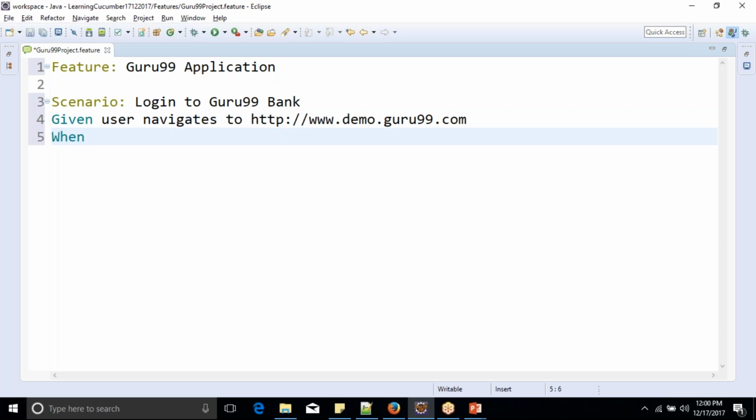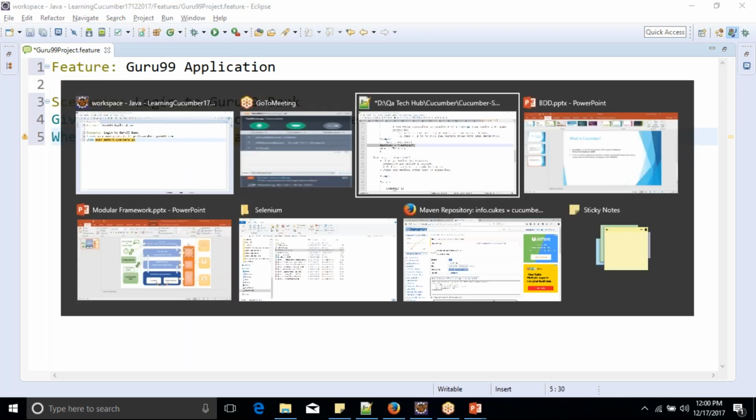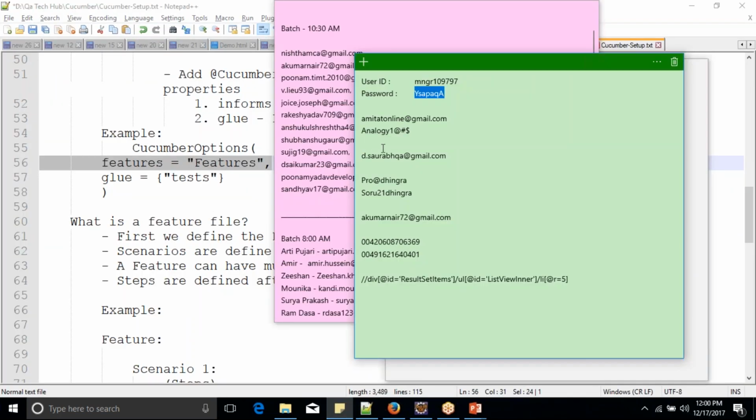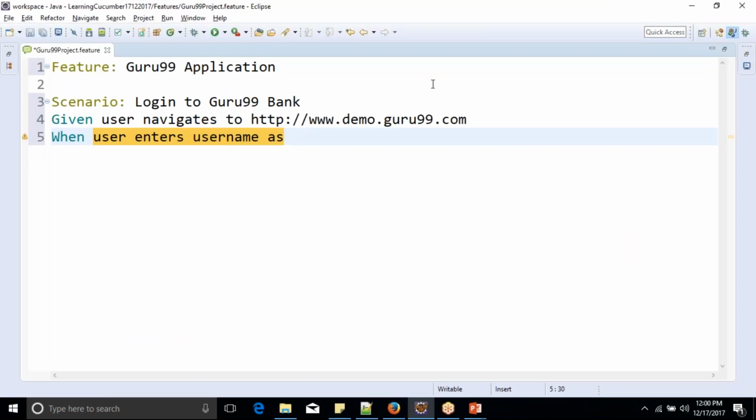Then I'll say When user enters user name as, you can give any name here. Say for example, we have the user ID. So I'll just copy this and paste it here.